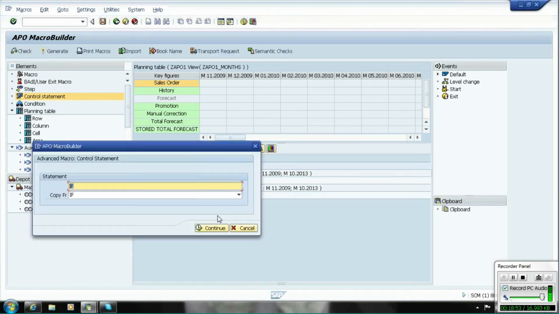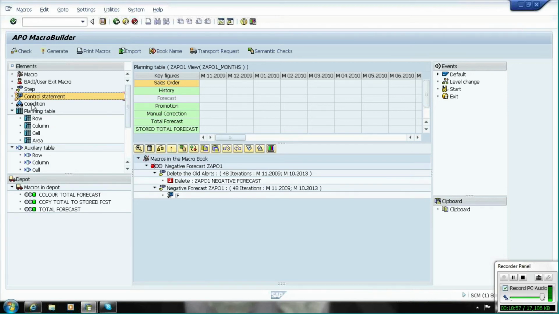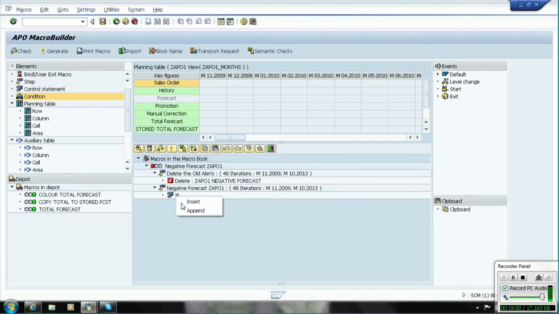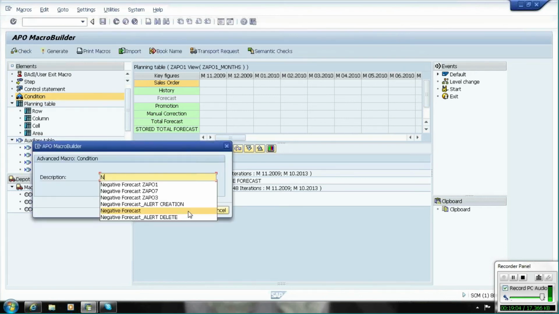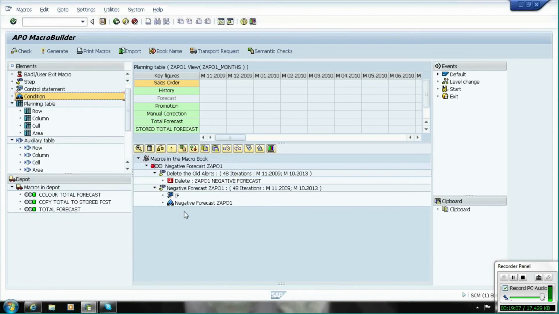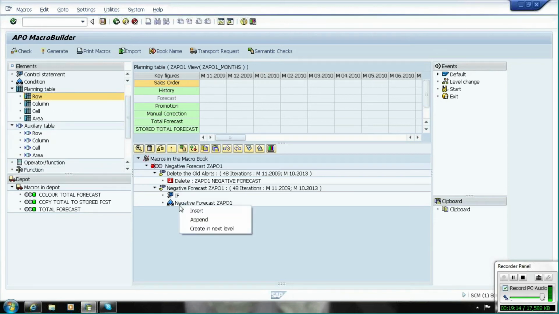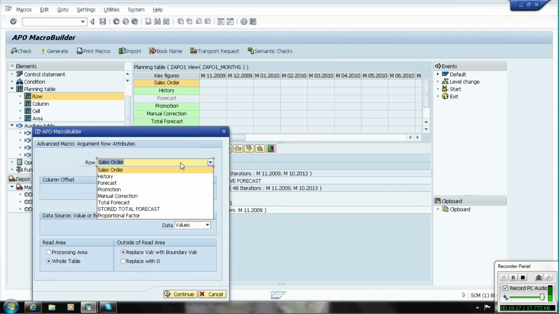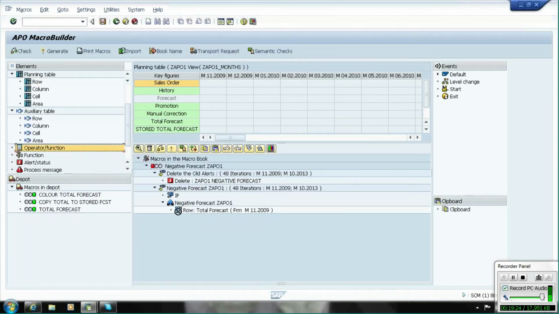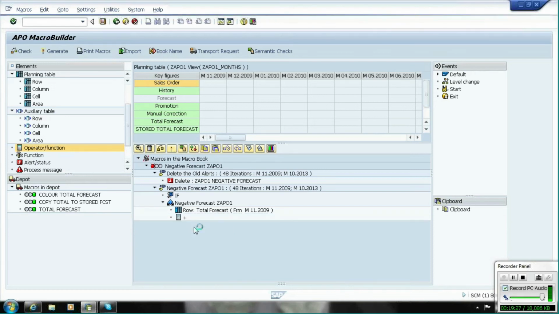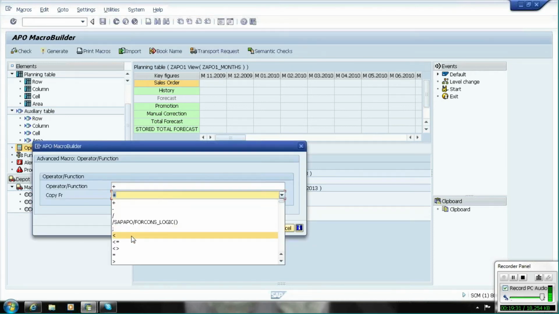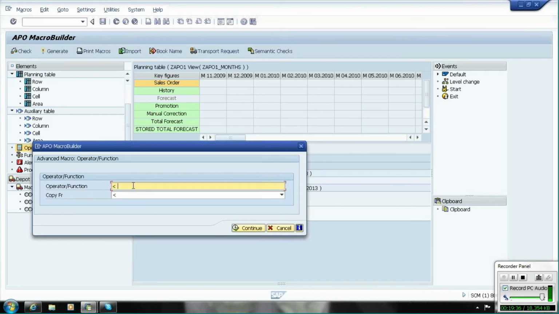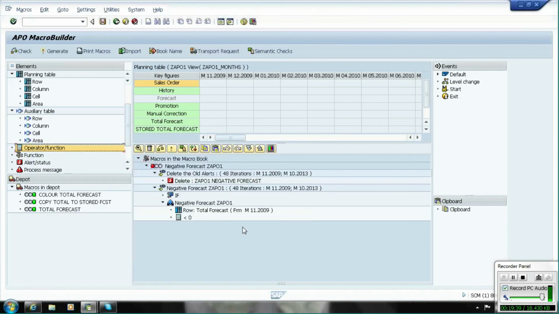Next level, the if condition I will give if negative forecast, if total forecast, select operator, I will take less than 0.